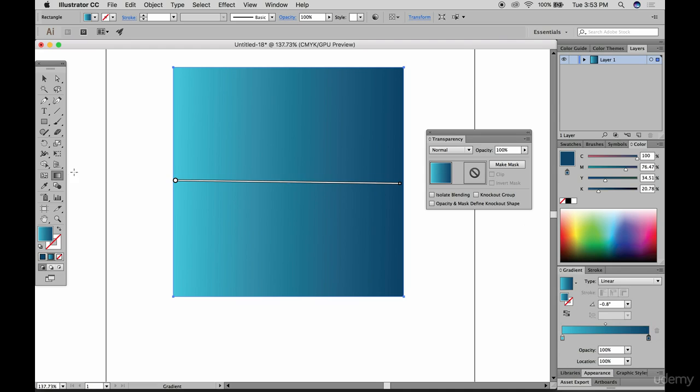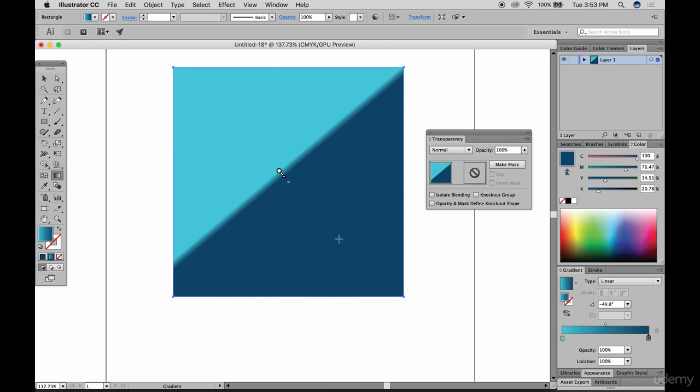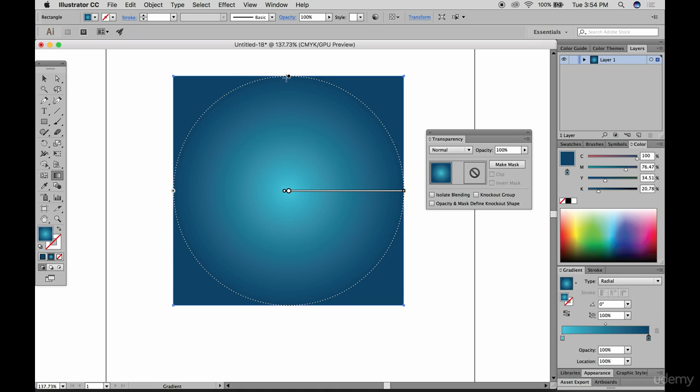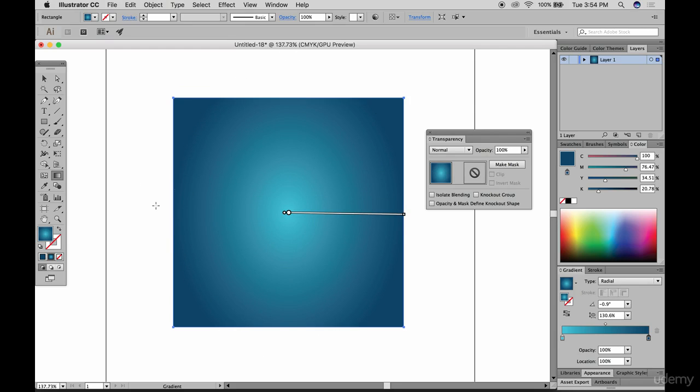And so this is a linear. This means the blending mode is always going to be kind of in a line, just like that. Let's do a circular, it's called a radial. Just go ahead and click on this option that's in the gradient panel and click on radial. I'm just going to change it so it's more of a spherical blending transition. So you're going to have this circle that you can change the size of the blend. So I really like that. I really like how that transitions a lot better than the linear.